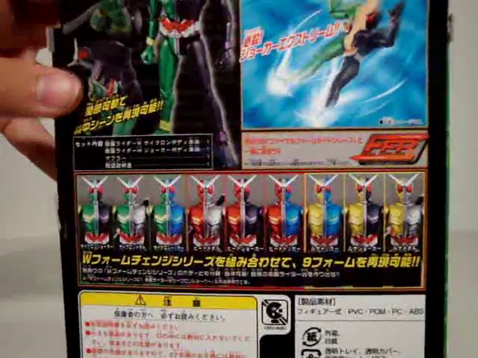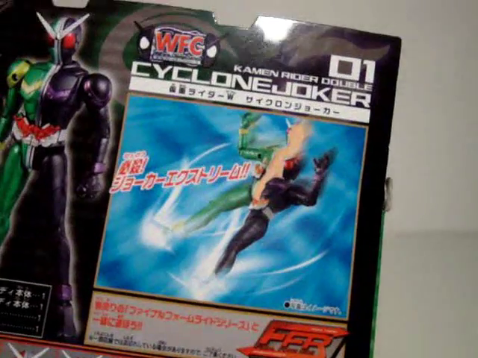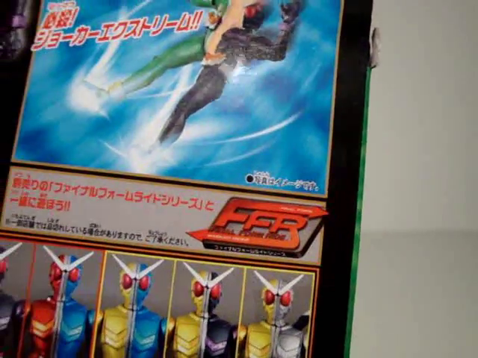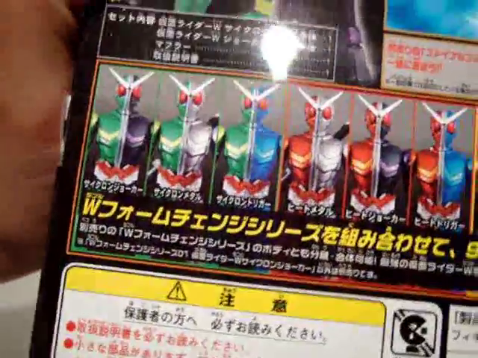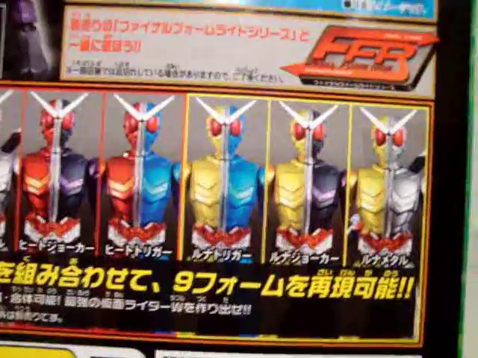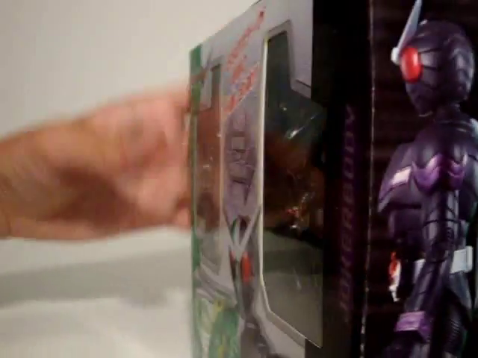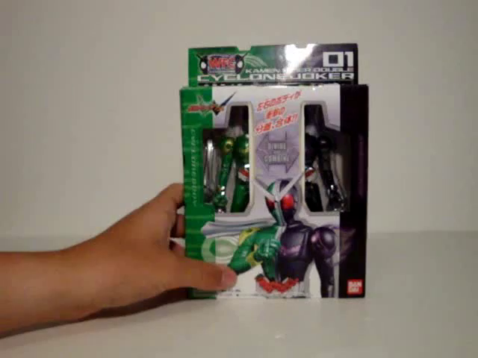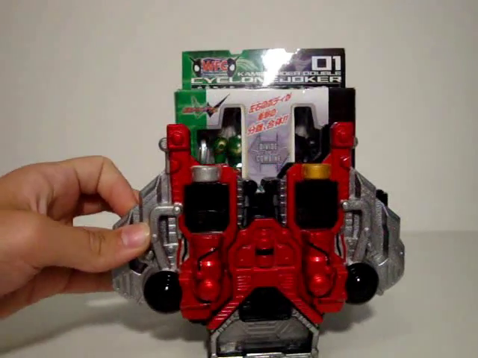So you can see here, there's Cyclone Joker punching, kicking. There's it doing Joker Extreme, which is the only Double figure that actually pulls that off, surprisingly. Compatible with FFR, Final Form Ride from Decade, so those things didn't sell well, apparently. When you get the first three figures, you get Cyclone Joker, Cyclone Metal, Cyclone Trigger, Heat Metal, Heat Joker, Heat Trigger, Luna Trigger, Heat Luna Joker, and Luna Metal. So it's saying 9 forms, 3 figures, which is a pretty good deal. So anyway, let's open this up the only way I know how to, and that is by Henshin.